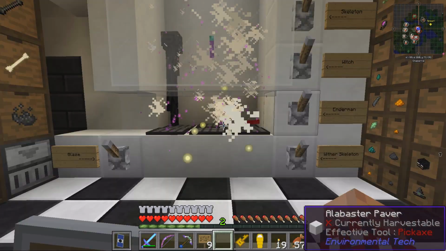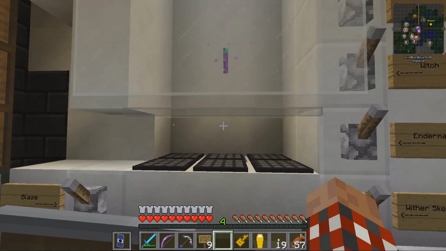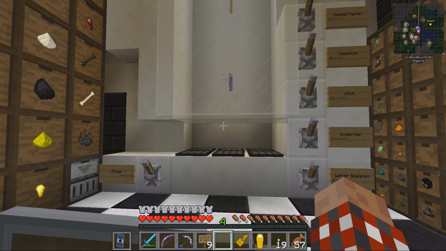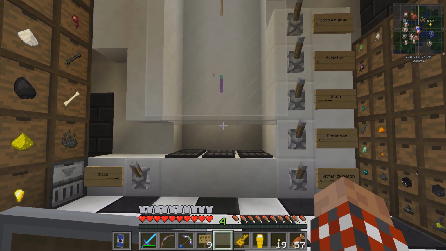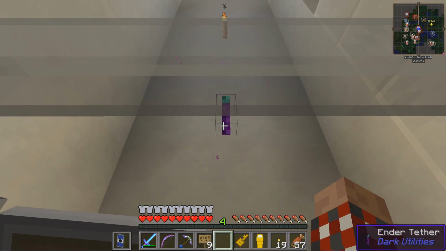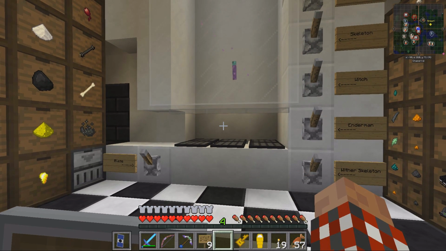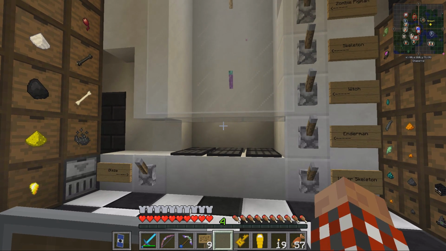Oh, you guys are noisy, go away. Hush, quiet you. They were teleporting out and then sometimes coming back and then just kind of hanging around, and that was just really obnoxious. And then Toddy suggested that what I needed was this, the Ender Tether by Dark Utilities. And that right there keeps them from teleporting away. So that's perfect. That's exactly what I needed.